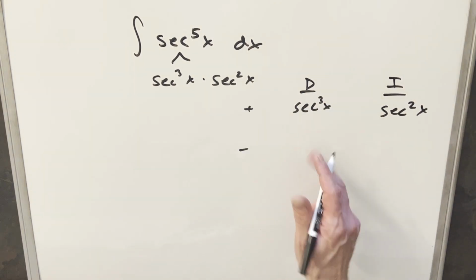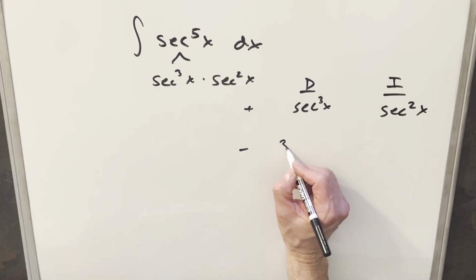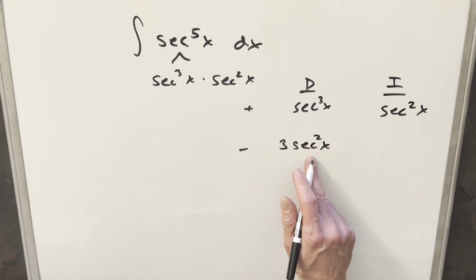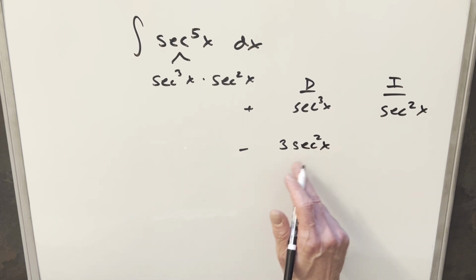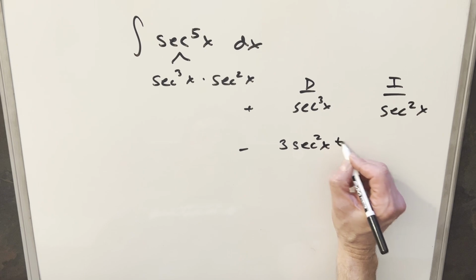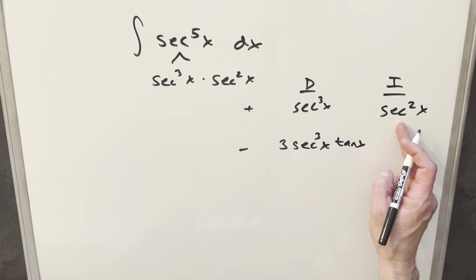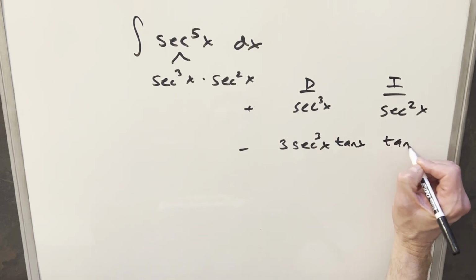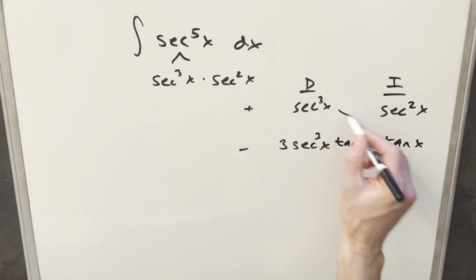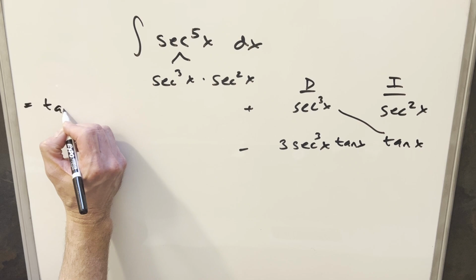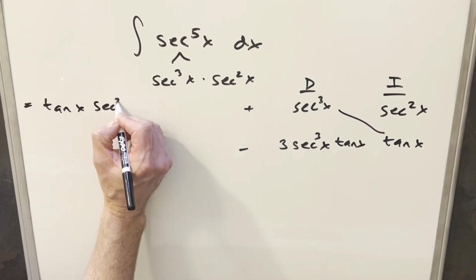So for secant cubed x, first what we'll do is power rule on this. So we'll bring the 3 out front and we get 3 secant squared x. But then we need the chain rule, we differentiate secant x, we get secant x times tan x. I'll write the tan x here and I'll just up the power here to secant cubed. And then integrating secant squared x, this is just going to give me tan of x. So we'll have part of our solution right here on the diagonal. So I'll write this as tan x secant cubed x.